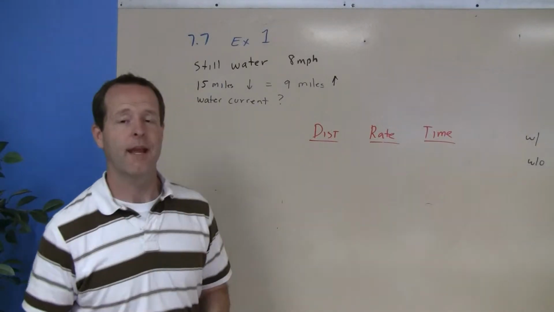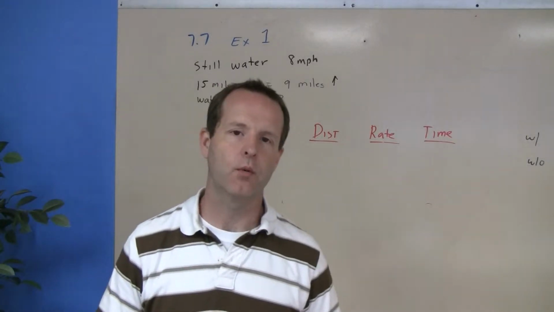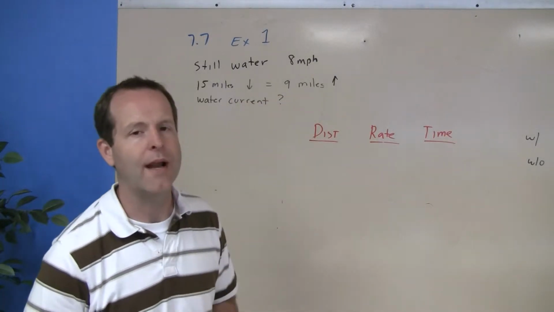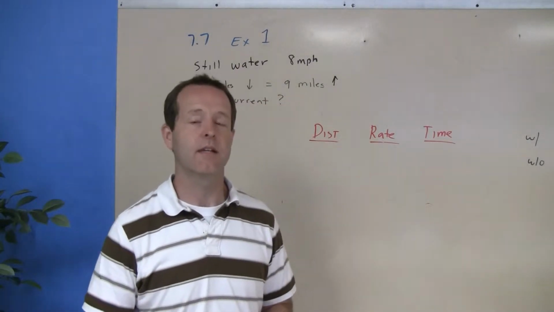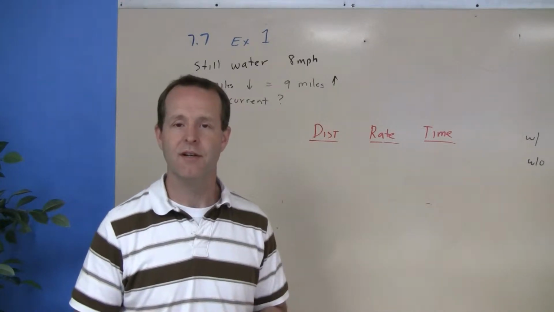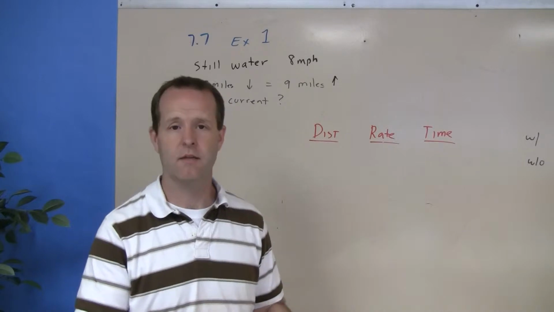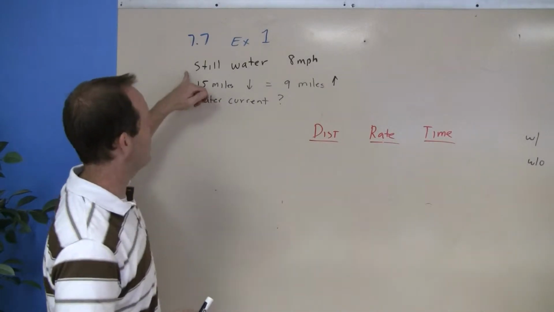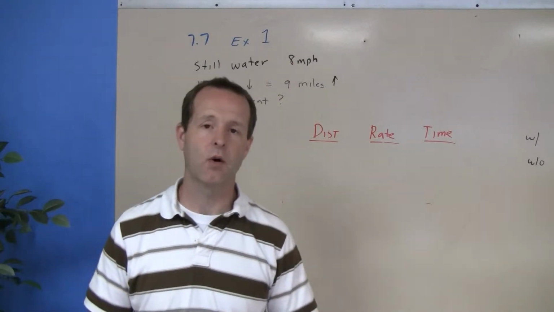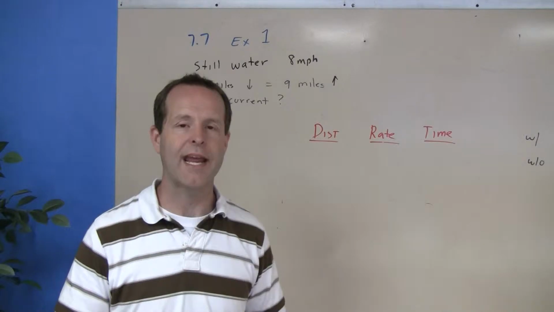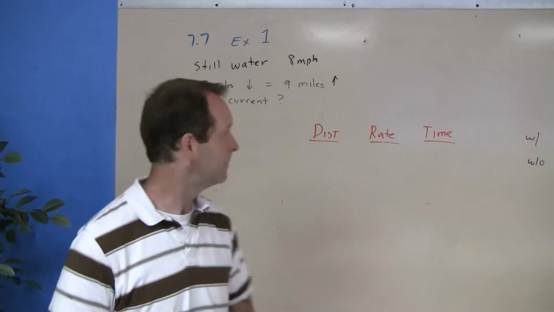Well, let's look at an application problem that may include a rational expression and how to solve that problem. The one that we're looking at right now is a distance equals rate times time problem. So we're going to be given some information that determines a distance, a rate, and or a time. The scenario that we have right now is a boat in still water. How fast does that boat go? Well, the problem tells us that the boat goes 8 miles an hour in still water.